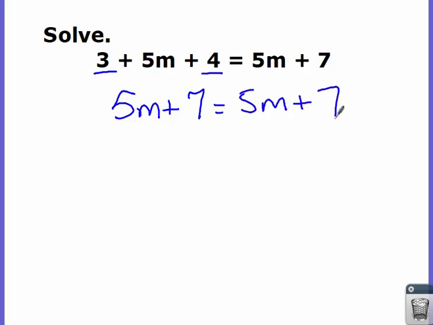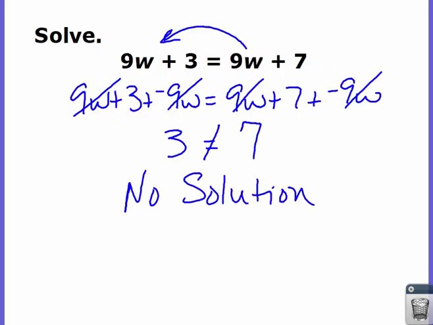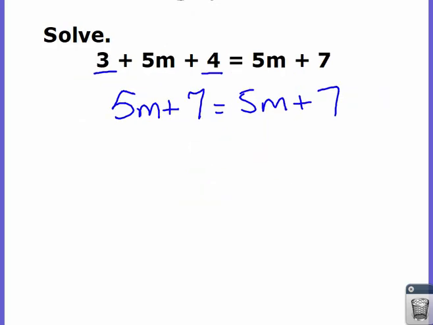Now immediately, thanks to that last problem, you should know something's happening. Okay, so in this last problem, I had a 9w and a 9w. If these 2 letters are identical, my letters are going to go away. Okay, now if this were a negative 9w, then it's not. But because they are identical, my letters are going to cancel out. So in this problem right here, I hope you notice that my letters are going to cancel out, but you still need to solve it. Okay, we need to go through the motions with this line.